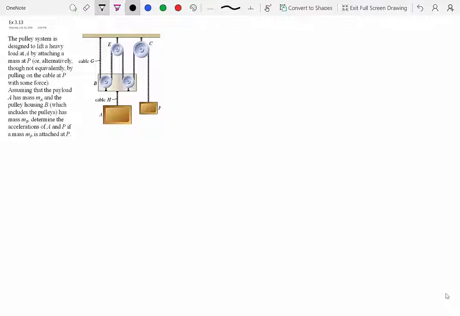Now let's look at a couple of examples where we will be given a system of particles. A system of particles being at least more than one particle, and we will have to relate forces with the acceleration. So the general method that I have provided to you for solving problems in this module would continue to apply. So you can use that method for individual particles, but you can also use that method for the system of particles.